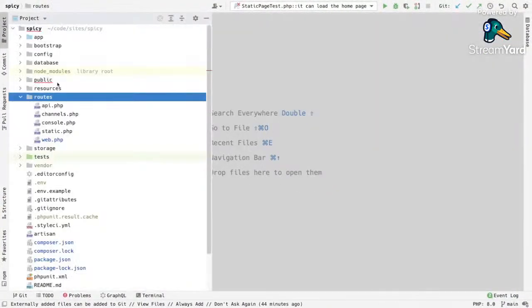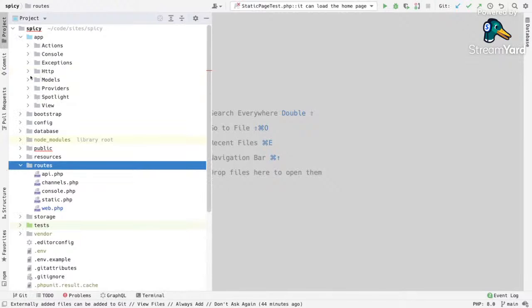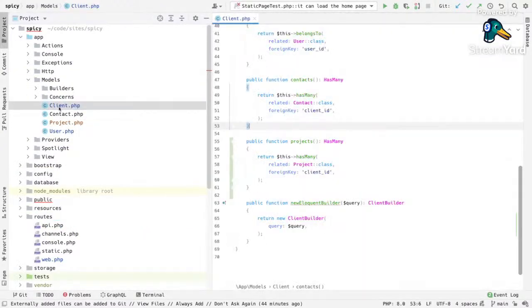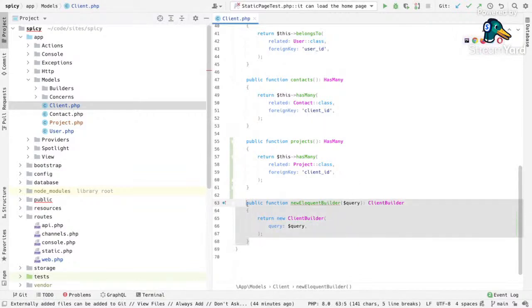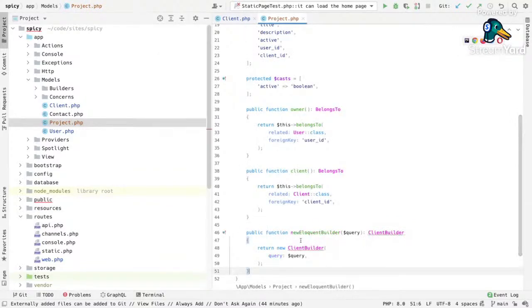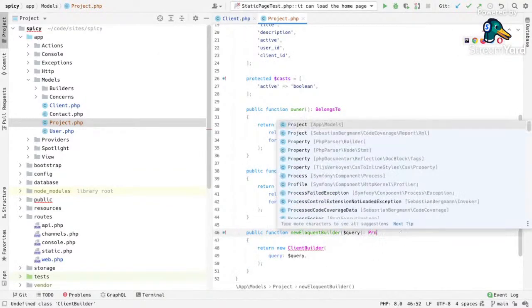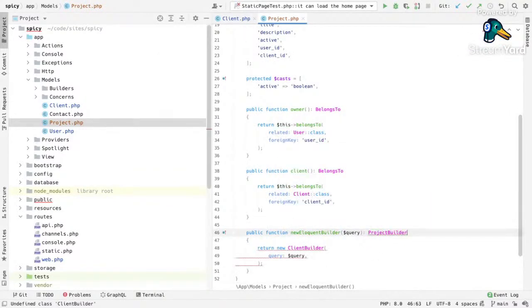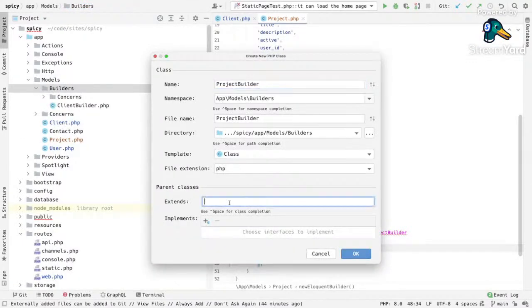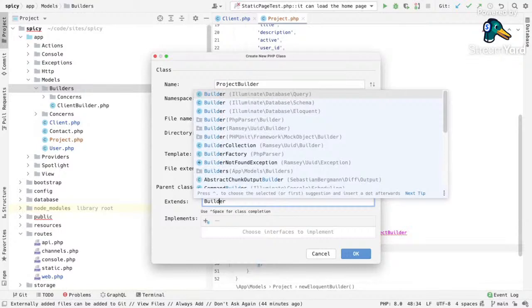So what we need to do, like we did on some of the other models, is if we come down to our client model, we need a new eloquent builder, which we can stick onto our project. And we want this to be the project builder. And we're going to be passing the query through to that. So let's come over to our builders and create a new one of these, which extends the eloquent builder.